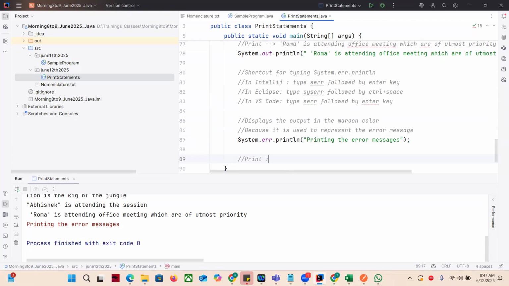Can you give me one nice sentence? I can't think of a sentence. Can you paste one sentence in the chat? Weather is good. Okay, paste the sentence in the chat box. I don't want the sentence, I'm asking how you want the inverted commas. Oh, that's what you're saying. Okay.